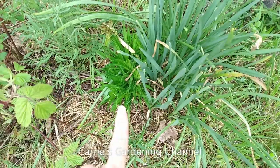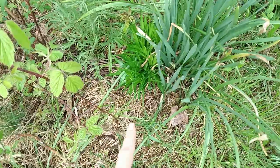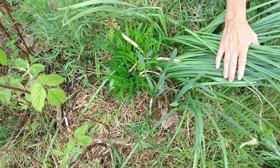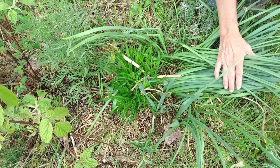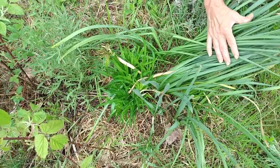See what the foliage of these looks like here. This one is growing behind the daffodils, and when the daffodil foliage is gone, these will be here and they bloom. They kind of grow in clumps — some people say that they can take over, but I've never had that issue.